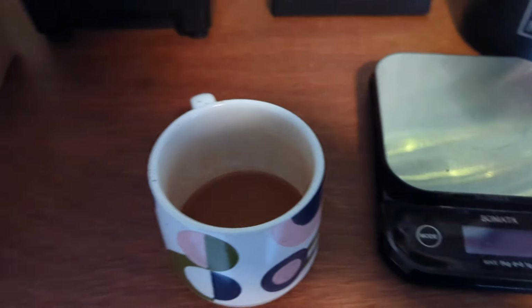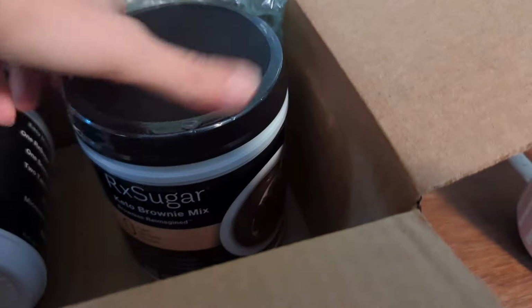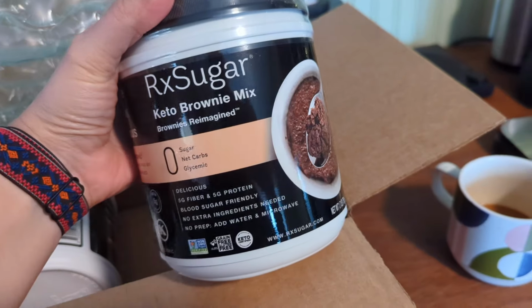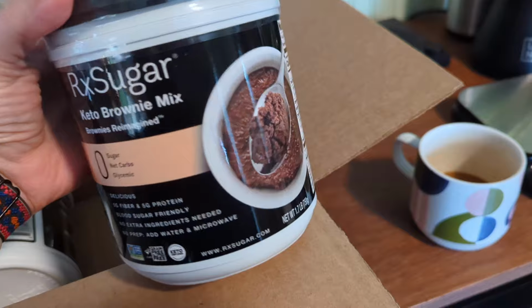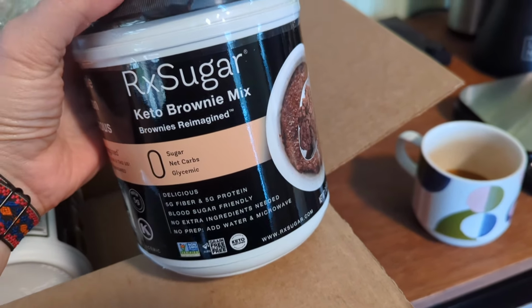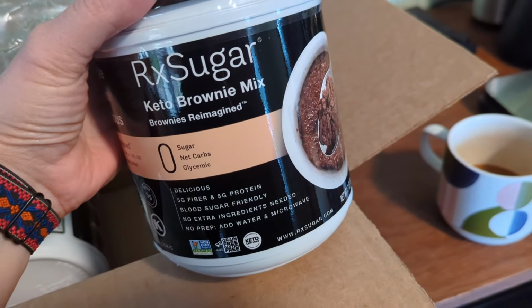I gotta show you this package that came last night, actually. I'm excited to try this. This is a new product from RX Sugar. RX Sugar does allulose products, and they asked if they could send me their new brownie mix, which looks really fun. And there's my hollering Levi again. Hey, hey, shh, I'm doing a video.